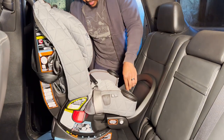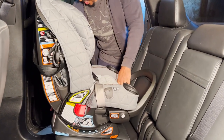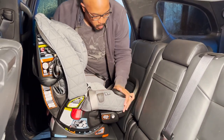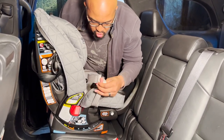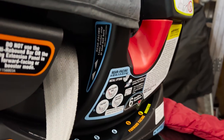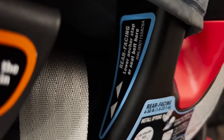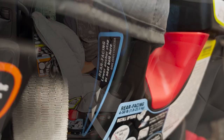All right, guys, so we got the car seat in. You wanna make sure that it's nice, firm, and flat on your vehicle seat. There's one more thing that you wanna double check, and that's to ensure that your anchor strap is going through the rear facing area. It's indicated by a blue label right here. So you wanna make sure that that's going through and there's no twists or turns in your line.